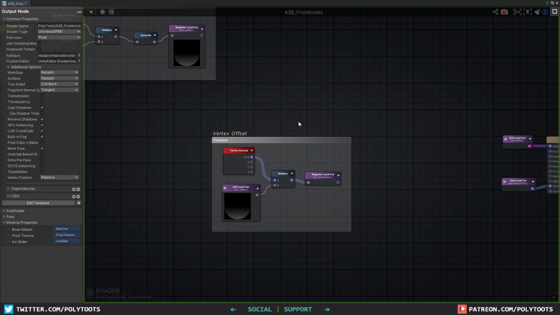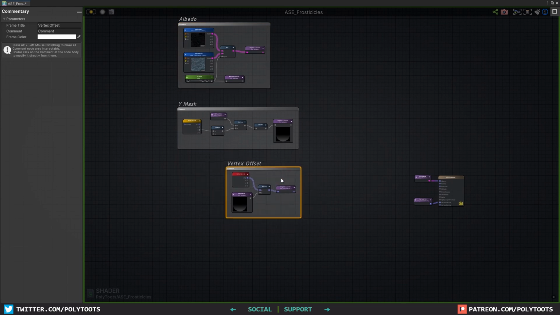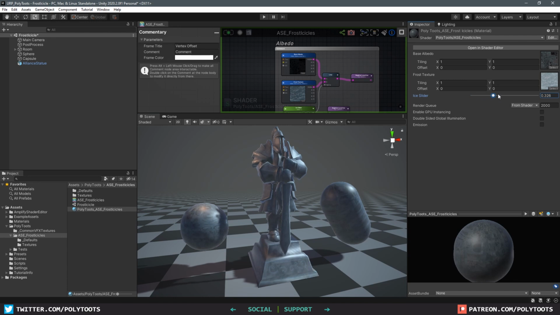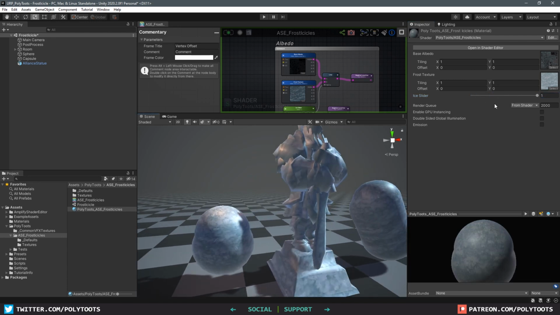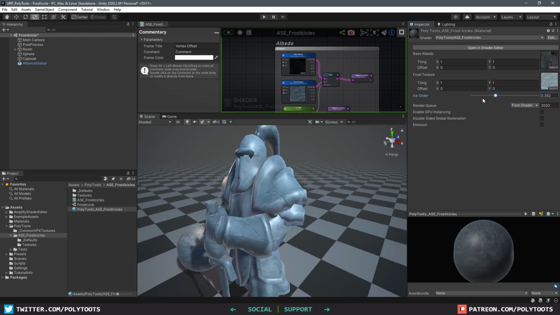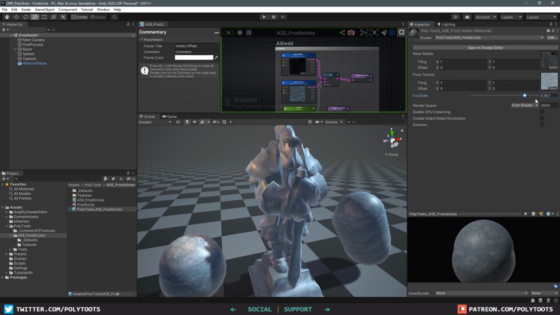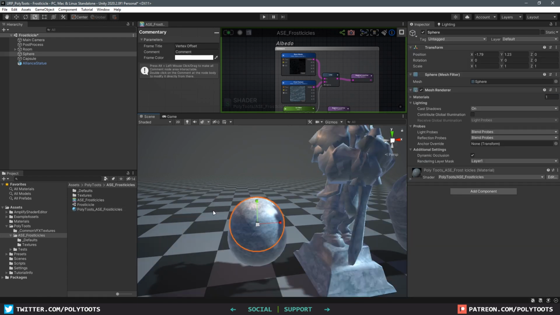So for now, super basic setup. We're just taking the vertex normal, multiplying by our Y mask, and we will go see how that looks. As you can see, we do have the bulge, and it is bulging on the bottom, most evident on the sphere. We can tell on the other mesh there that it is affecting something. It wouldn't necessarily be obvious that it was only affecting the bottom Y, but that's why we have our little sphere and capsule in the scene, just to verify these things.